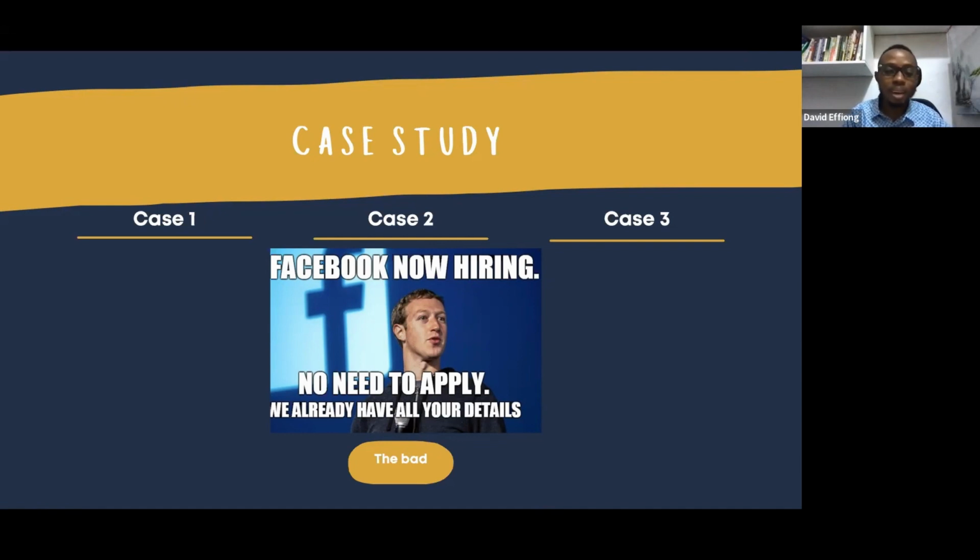Organizations, banks, not just Facebook, they have your data. They have all your details, everything. They even know you more than you know yourself. I watched a movie, what was the name of the movie? Beta Test, right? In the movie, someone collected people's data, and then from their data, he created a product that would appeal to their desires.